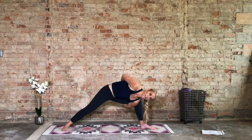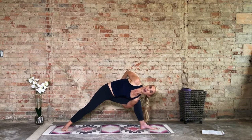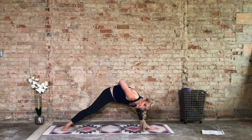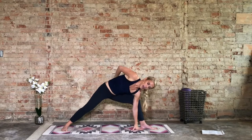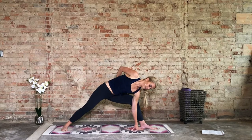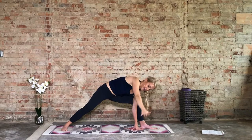Only if you have that right finger, start to draw the chest open by drawing the right shoulder blade back. So if you have a hold of the hand and you're down here, release the hands. Release this left hand down and work on opening that chest. Everyone release that bind, left hand goes down. Everyone release that right hand towards the sky and release the right hand down.